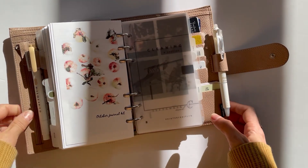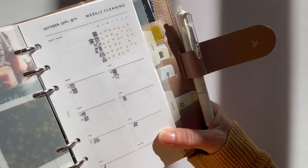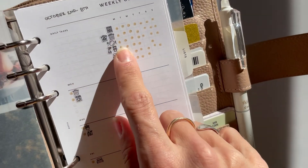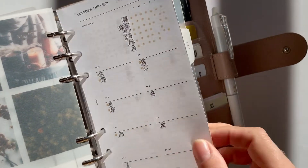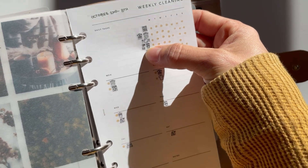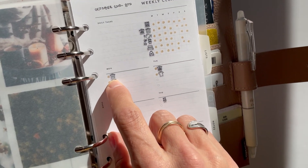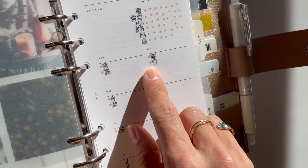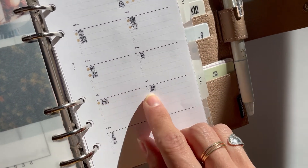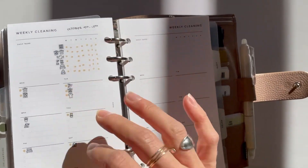My next section is my cleaning section — another great insert from Infinite Lotus. I really prefer Vivian's style; her layouts are very clean, her font is minimal and modern, and I like to use micro icons to fill it out quickly. My daily tasks are: emptying and loading the dishwasher, emptying garbage and recycling, washing hand-washed dishes, wiping down the bathroom, making the bed, and kids' lunches. Then Monday is bins out, Tuesday bring them in, Monday laundry, Tuesday fold, Wednesday plants and vacuuming, Thursday bathroom, Friday wash sheets, Saturday vacuum again, and Sunday a good kitchen clean-down.